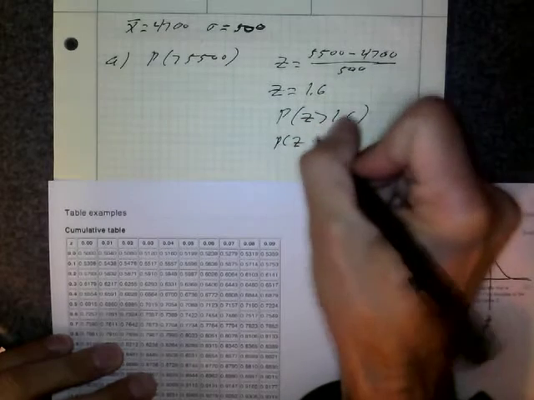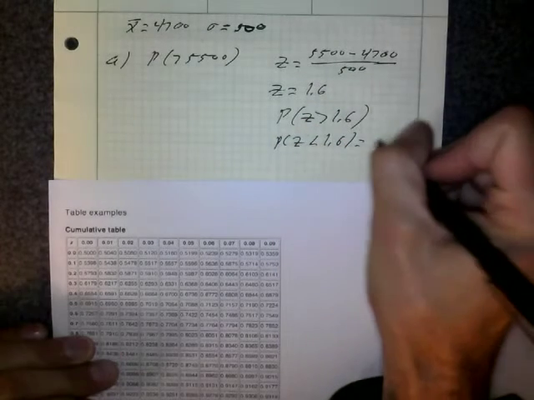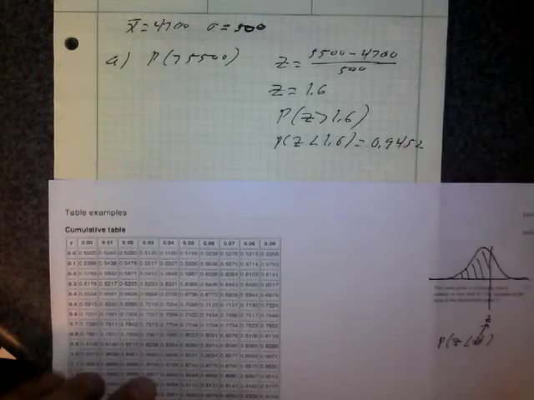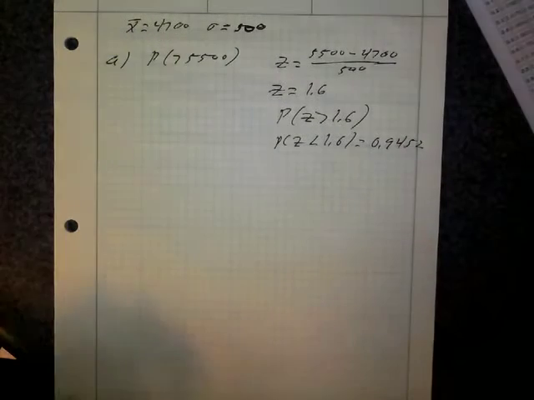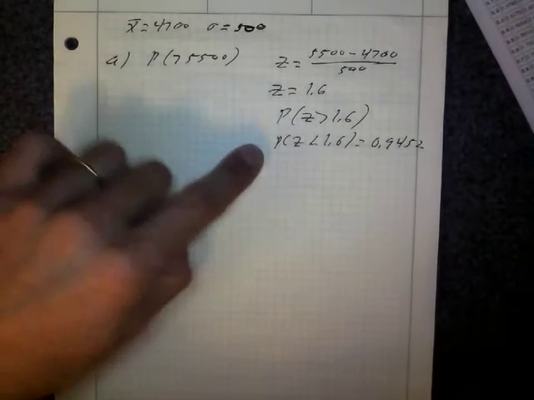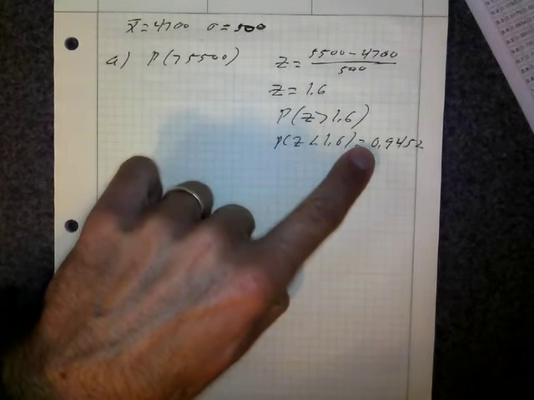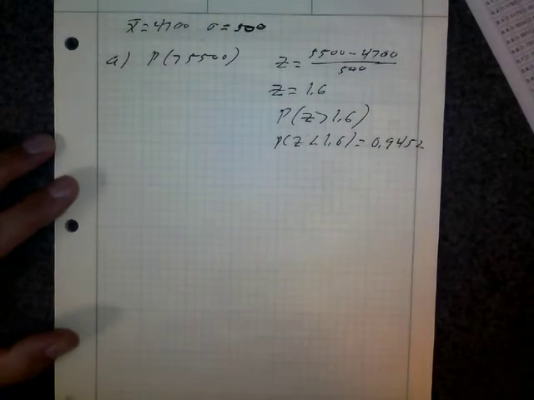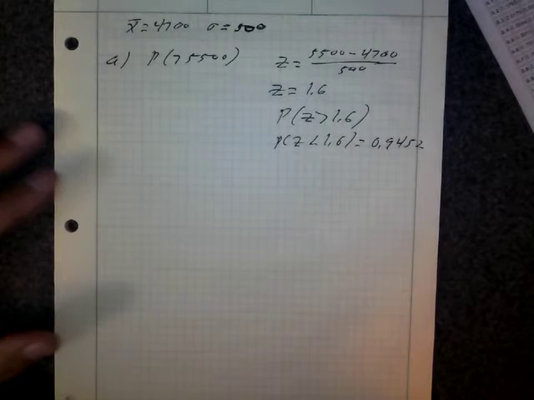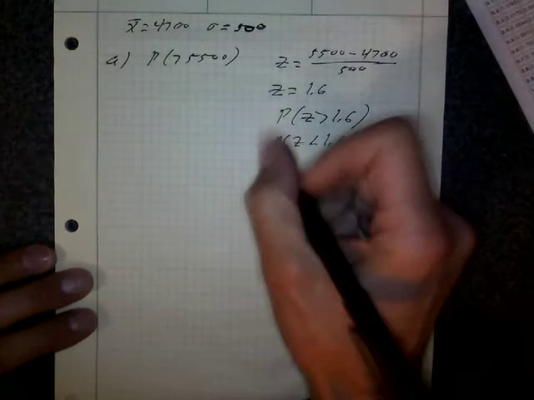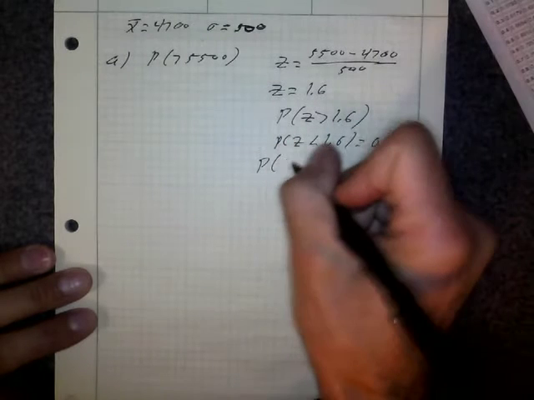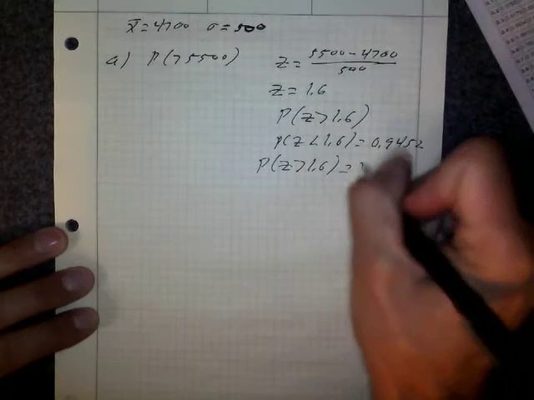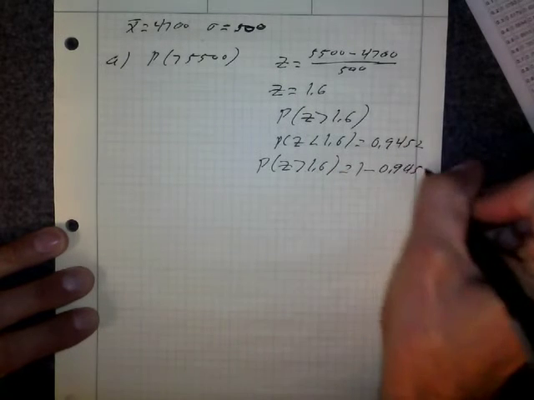So the probability of having a Z value of less than 1.6 again is 0.9452. So I have that number here, but that's not quite what I want. I want the probability of having a Z value of greater than 1.6, which would be my answer for selling oranges greater than 5,500. But since the area under the bell-shaped curve is just 1, as far as these Z tables go here, then the probability of having a Z value of greater than 1.6, which is what I want, is just 1 minus the 0.9452.